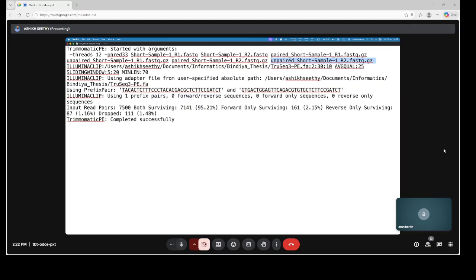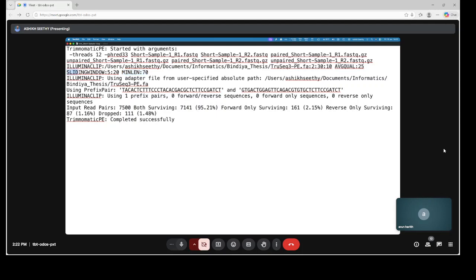And then we use some terminologies. So we tell it, for example, average quality. What should be the mean Phred score of the particular read for it to be retained? Here I am using a cutoff of 25. If the read has a score of 25 or more, it will be retained. Anything less than 25 will be dropped. That is the idea. I am also using another term, minimal length, min length. It means that the minimum length of the reads that I'm going to retain here is 70. Anything less than 70 will be deleted.